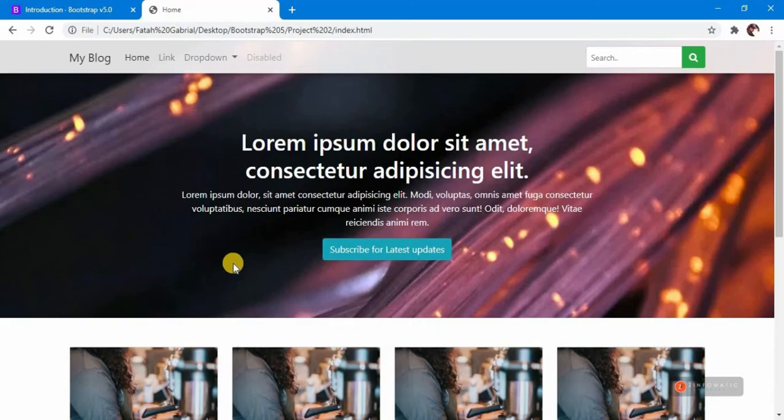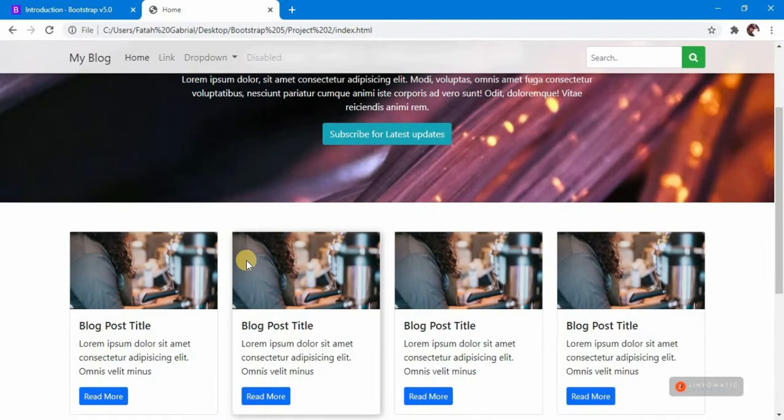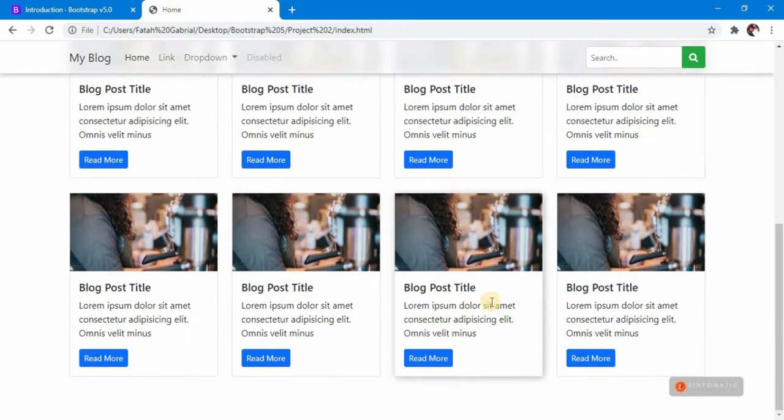I'm trying to keep the blog as simple as possible, so I'm going to include minimal features for this blog. Now, since we have the cards, I'm going to keep it that way. And the final part which I'm going to add is the copyright section. It's going to be more like a footer option.